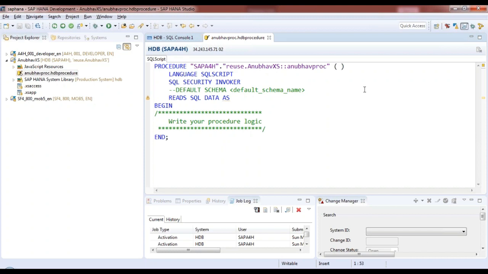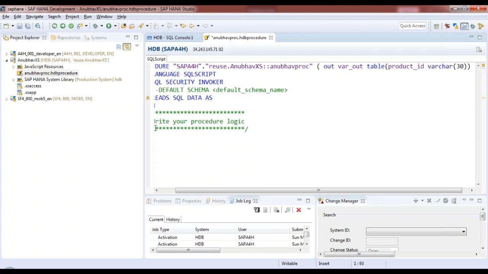And I'll just create an output parameter here. So I say out var_out, and I say a table I want to create. I want to initialize a table explicitly with the product ID, and I say varchar of 30. That's it.